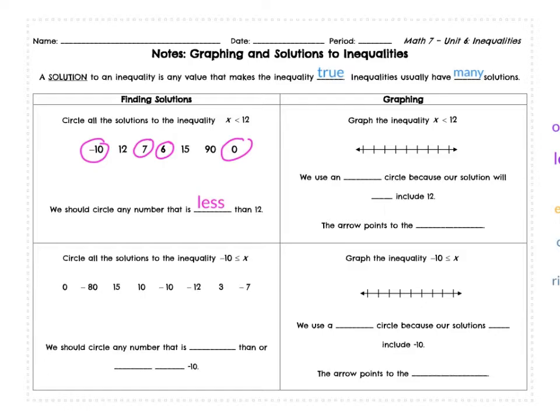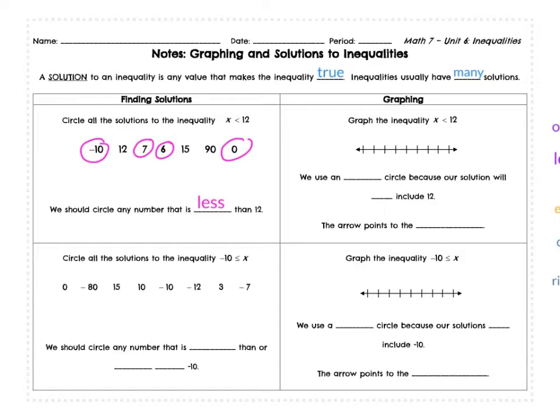Now let's take a look at 12. Is 12 less than 12? No, it's not. 12 is equal to 12. So I cannot include 12 in this particular problem because it doesn't say x is less than or equal to. It just says less than. And since 12 is not less than 12, I don't circle it. Even though you see 12 there and you're tempted, thinking, hey, I see 12 in the problem so it must be 12, that is not a correct answer because it doesn't make the inequality true. 12 is not less than 12. Since that is not a true statement, it is not a solution to the inequality.